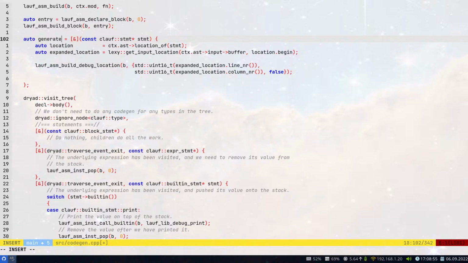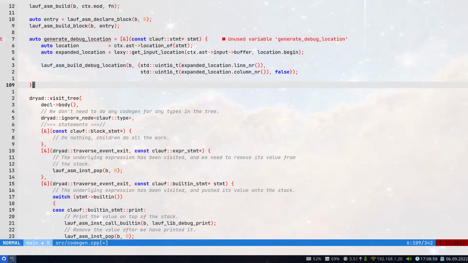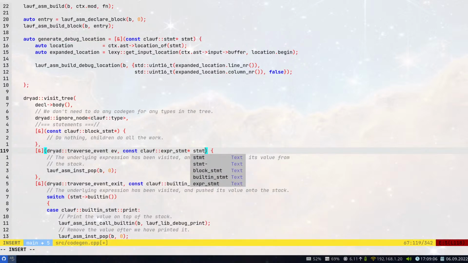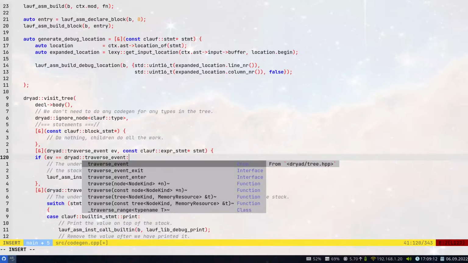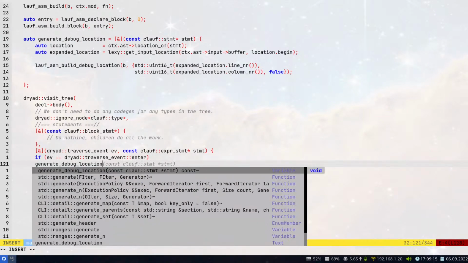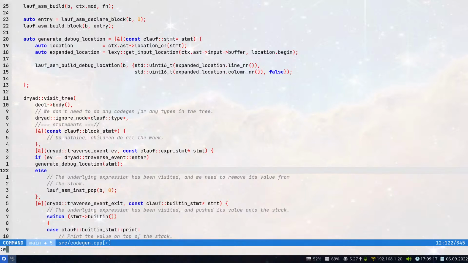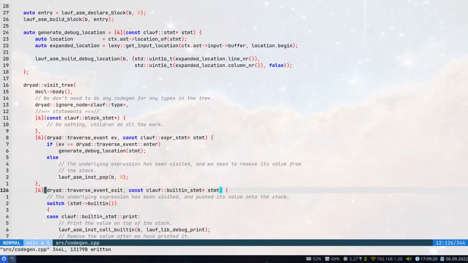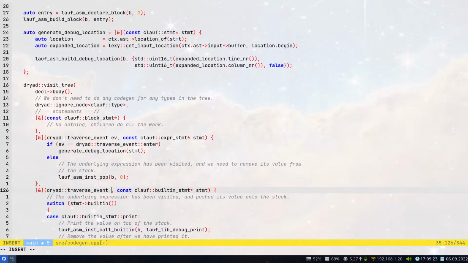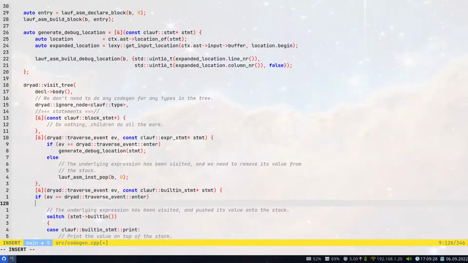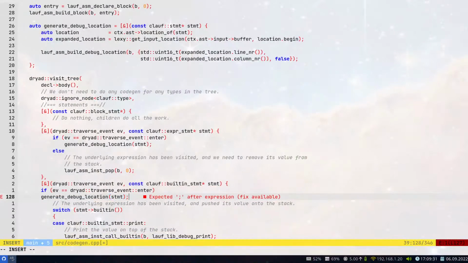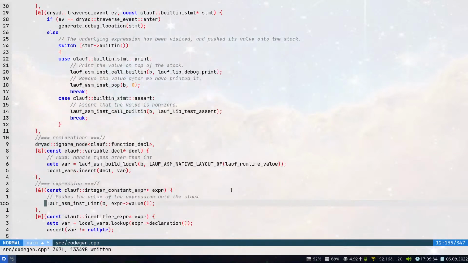So generate debug location, and then we want, so if the event is enter, if we're entering the node for the very first time, then we want to generate debug location for the statement. Else we do the actual code.